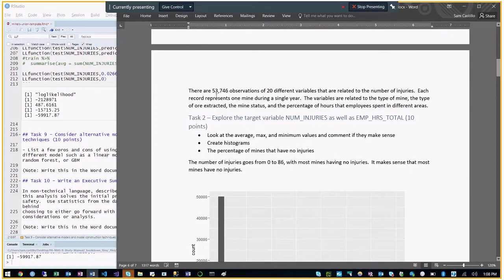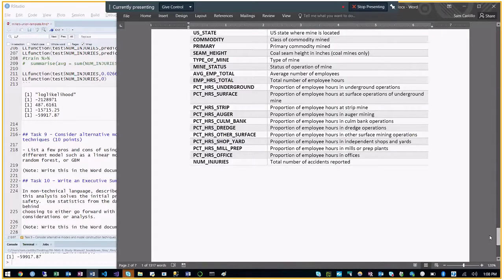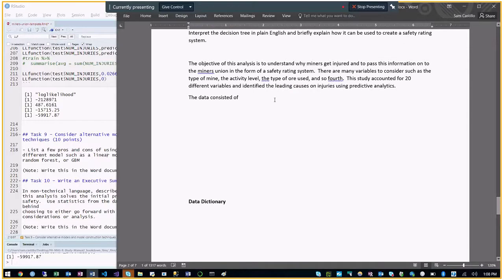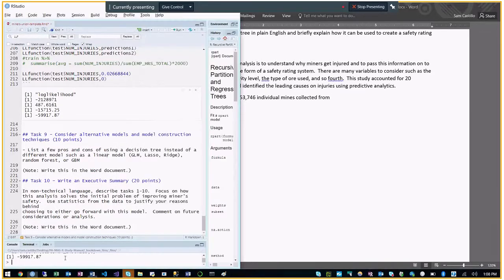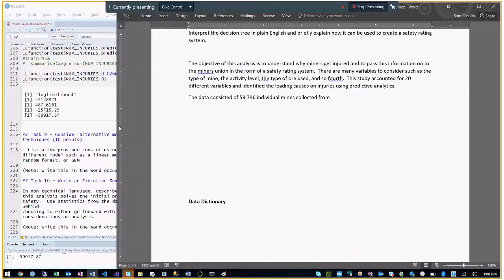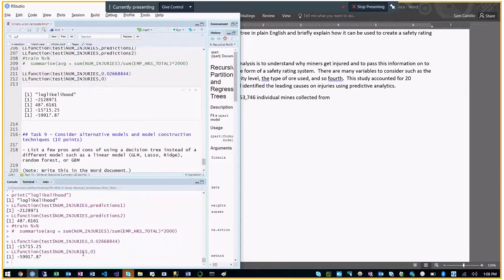50,000 observations. Mines. So these are individual mines collected from, I don't remember. So if I don't ever have a question about the data, I can always just bring up R and look.